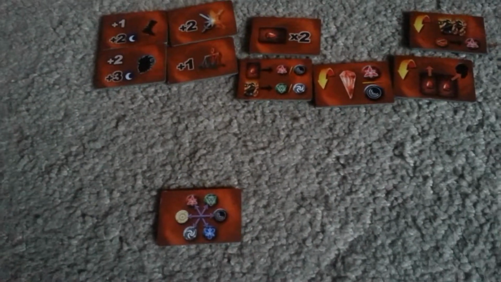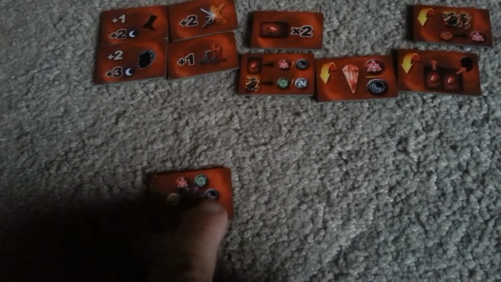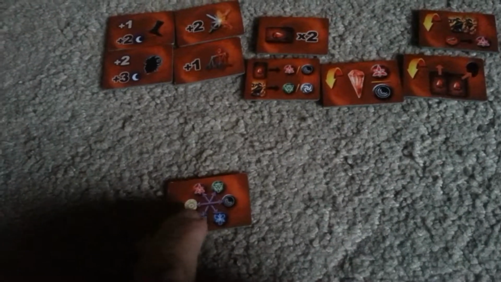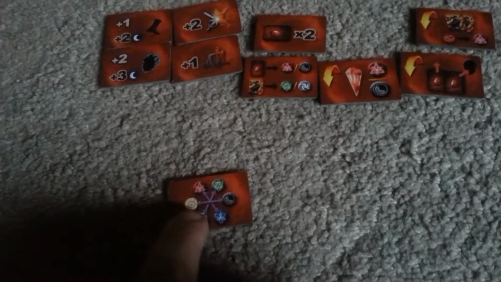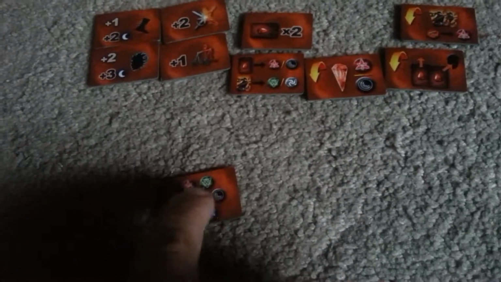Gold and black are interchangeable. So you could use black mana during the day for any basic color, and you could use gold mana at night to charge the stronger effect of a spell. So gold becomes black, black becomes gold.